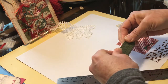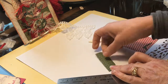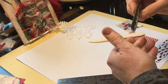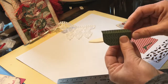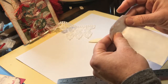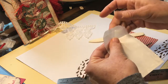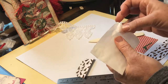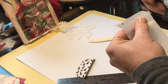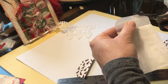So there you go. You can use your bone folder if you have one. See how crooked that is. I would mark it if I were you, just so that it's not crooked like that. But I will cover the backside up with something and you will never know. On this, I'm just going to trim this little jaggedy edge off, and this bit right here I'm going to trim off as well because I don't want that there. So I'm just going to go around and trim that off of there a little bit.